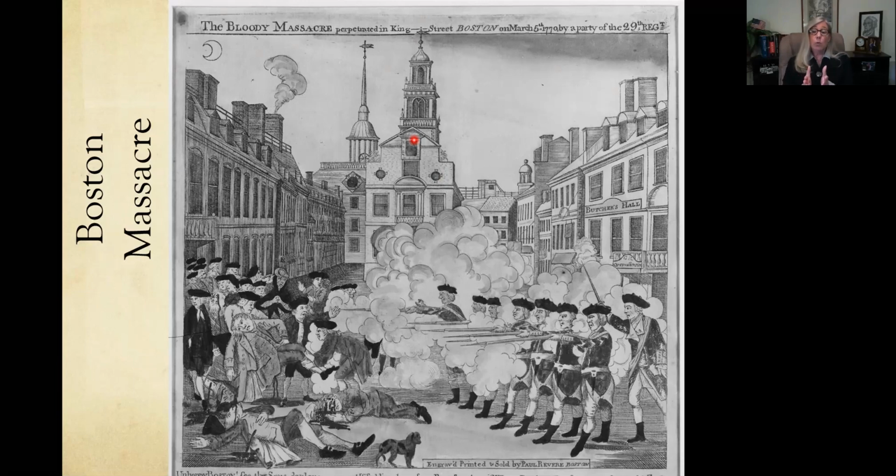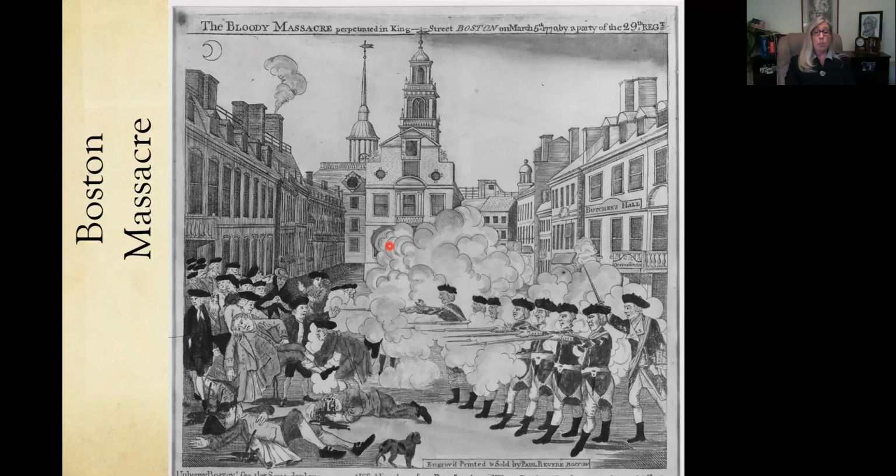So one night there was a soldier who had been patrolling out here in front of the customs house, because again, the Sons of Liberty are in action now, and they're using a lot of violence and intimidation against tax collectors. They're tar and feathering them. They're throwing rocks at their homes and really scaring them into not enforcing the taxes. So the Customs House might have been a prime target for the Sons of Liberty, and the British had posted a soldier there all night long to make sure that the building was safe.